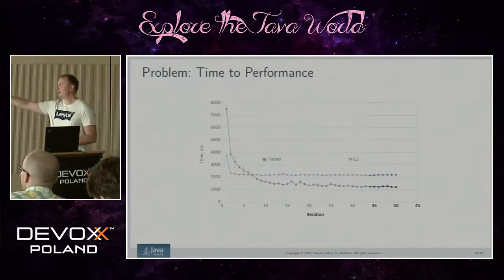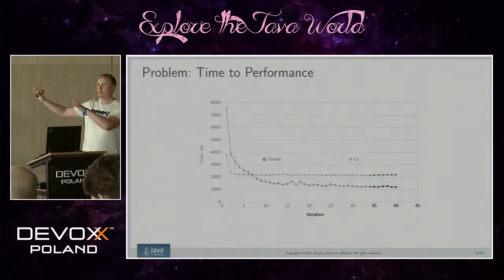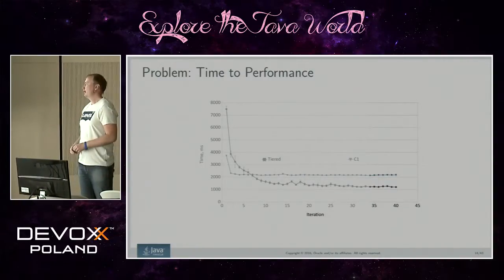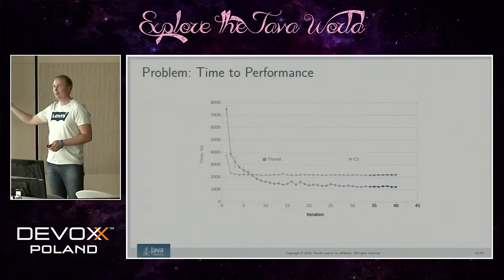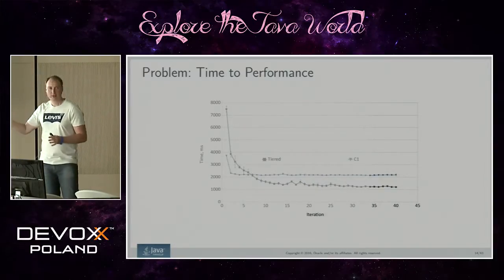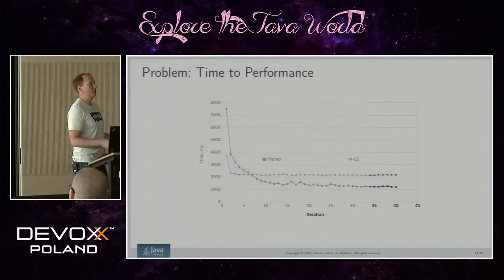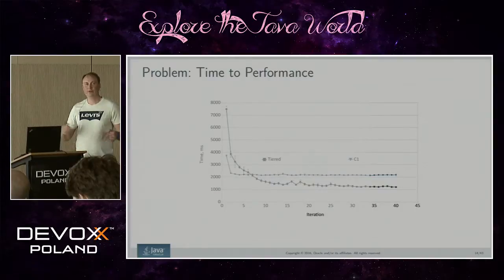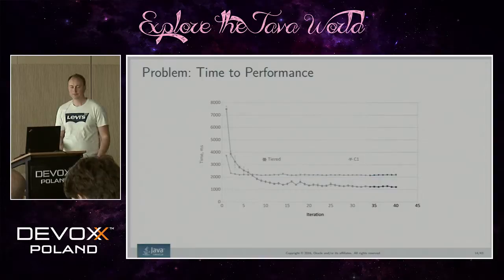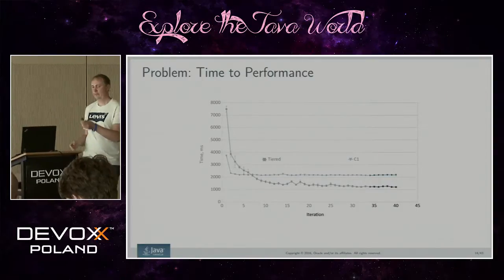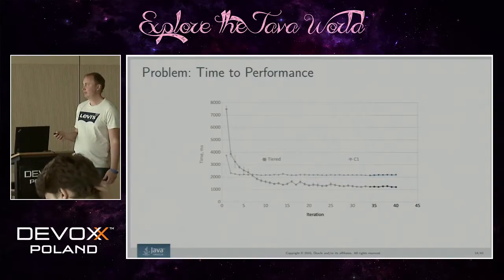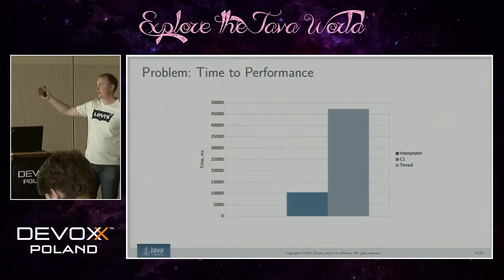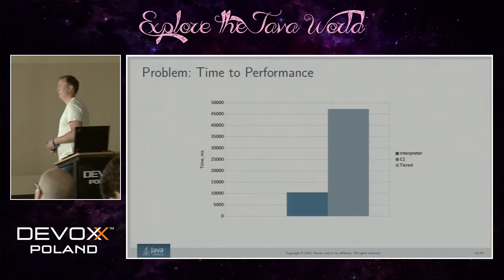So here is the plot that contains 2 parts, right? The left part is shaded, and the right part contains just tails. The line between parts actually corresponds to the tiered case. So warm-up ends after 35 iterations or so. It's a much smaller time for C1 because we don't do transitions, we just go to peak performance faster. So for C1, it will be like 5 or 8 iterations. And if we sum the time, so we do a kind of integration for this function, the difference will be very high. You see the difference is 2 to 3x, right?